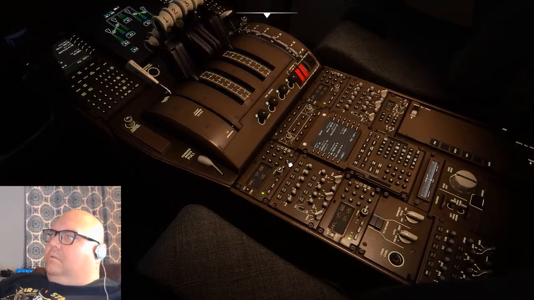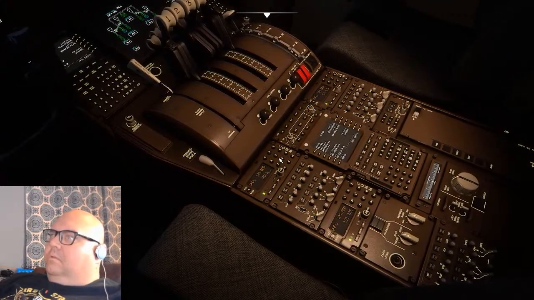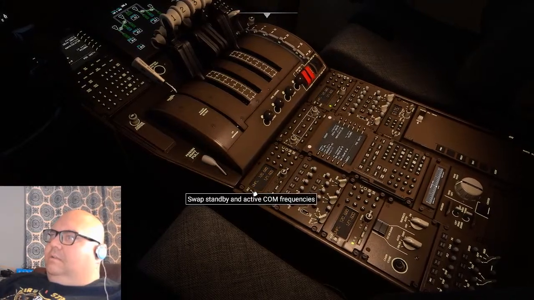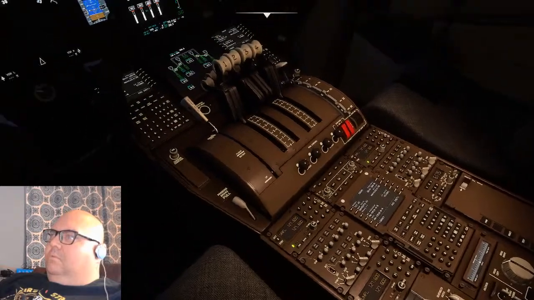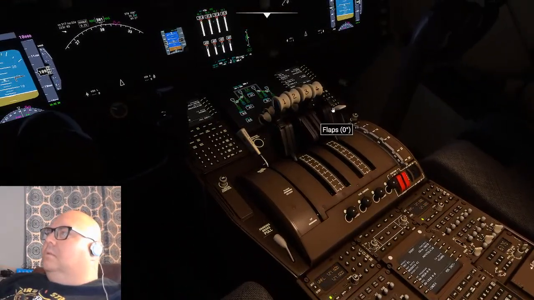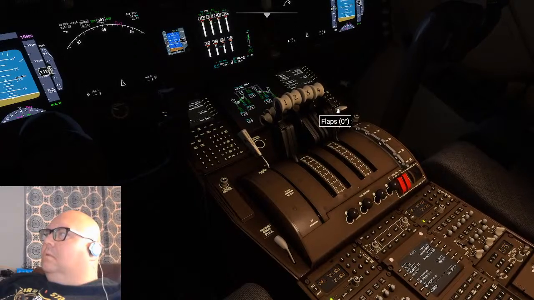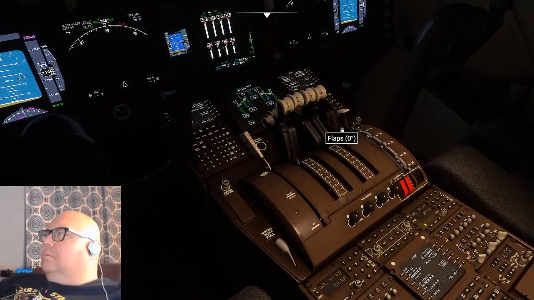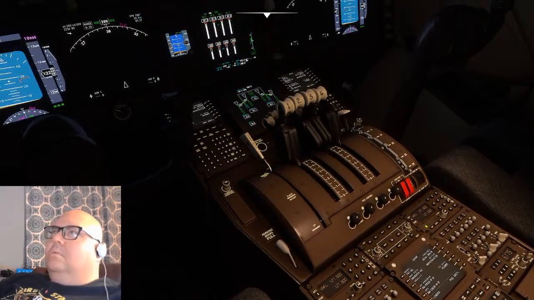New York approach, AA 372 for heavy, 10,400 feet. Is that what he said? He keeps changing back. Going to 133.15, AA 372 for heavy.